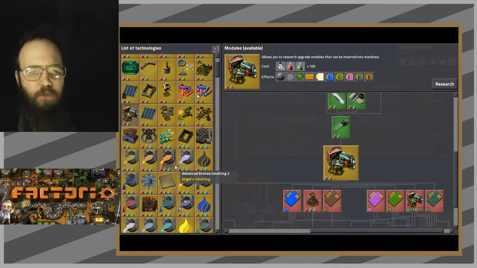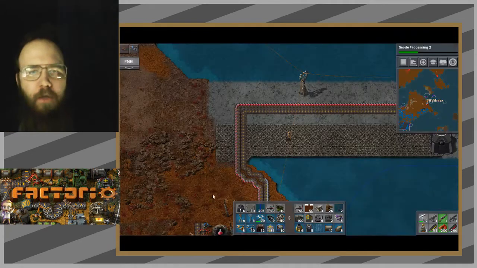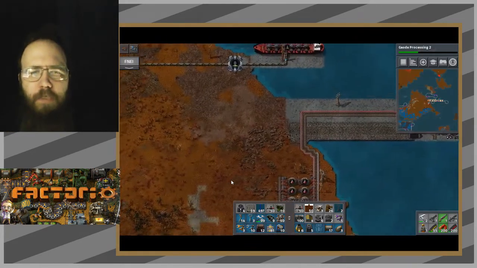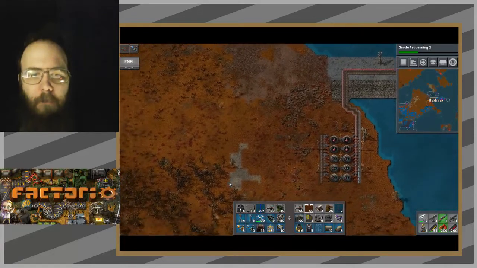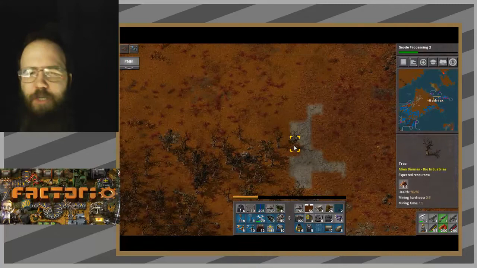We're going to want to research at least lead and tin 3, so add another 100. Oh, and the blue ones. I have to make blue science. I'm going to clear this forest, too. I'm just taking care of that, too.